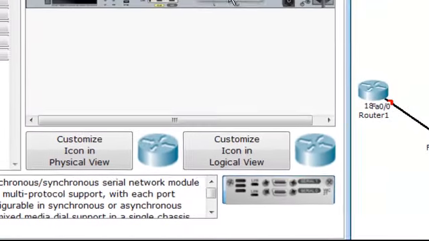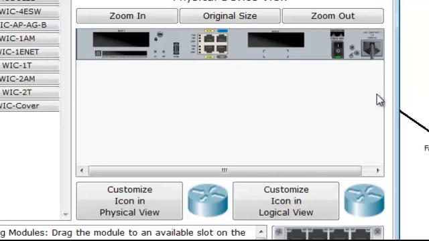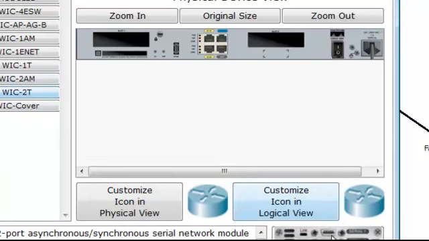Pull the card onto the slot just beside the on-off switch and power on the router, so that we are now equipped with two additional serial ports. Do the same thing for the other router on the other side: switch it off, pull the serial interface card into the appropriate slot, and power on.